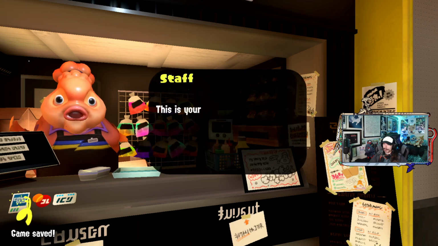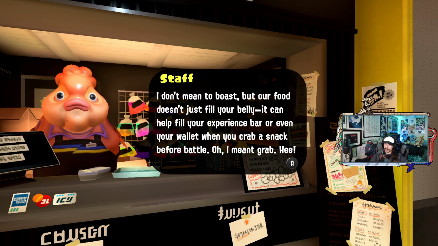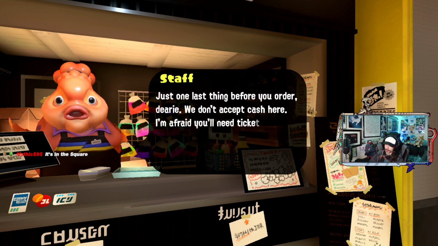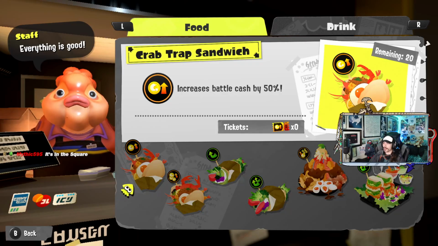Hello there, welcome! Is this your first time here? I do hope you'll be a regular here at Crab and Go. Our food doesn't just fill your belly, it can help fill your experience bar, even your wallet, when you grab a snack before battle. Oh, I meant to grab in the square. Oh, well, I was thinking before you order, dear. We don't accept cash here. I'm afraid you'll need tickets. Ah, well, that said, what can I get for you today?